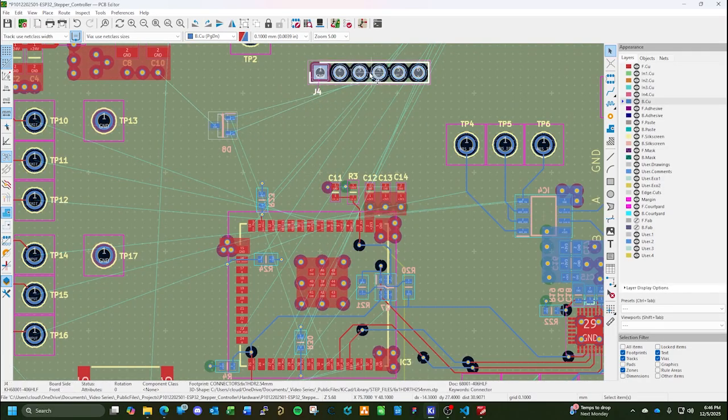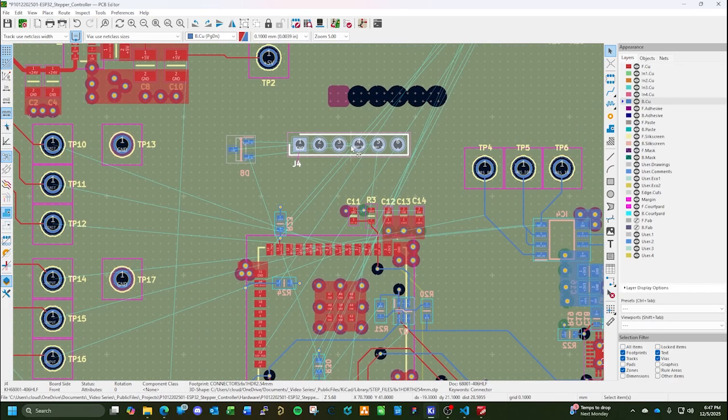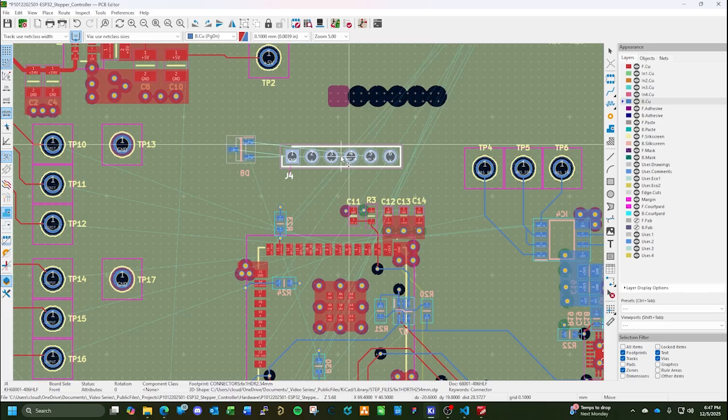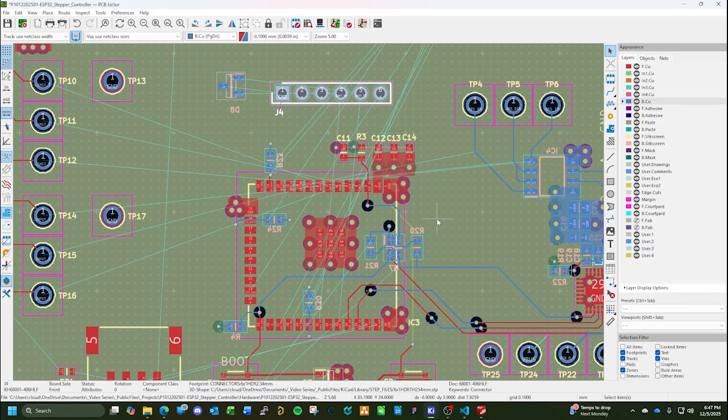I don't know about you, but I don't like crowding out my components with other components. So kind of leave your RX, TX. It's all the way down here.